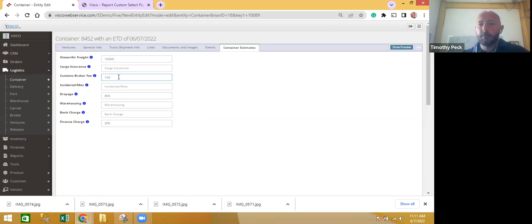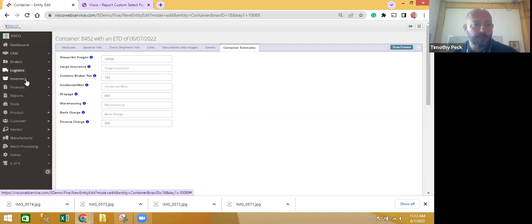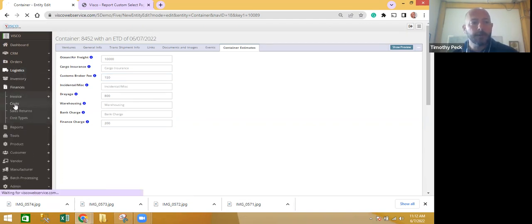And then at this point, we can run different reports to give us an idea of what our landed costs are. Or you can start entering in costs against these things too, as we receive actual bills, meaning bills that are coming from the supplier, but also bills for duty and for freight and for these other things. Those bills can be entered too. That is done in the finances area under costs.